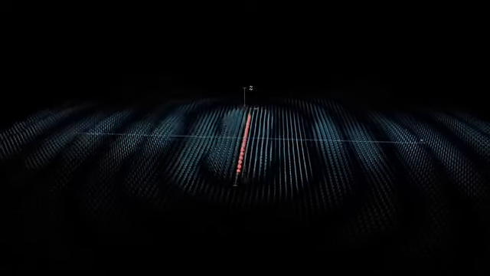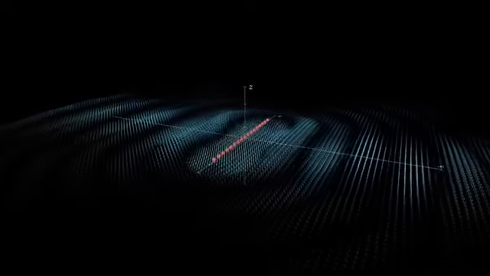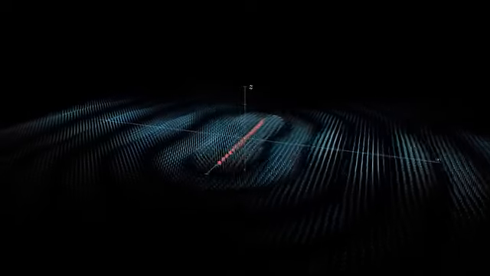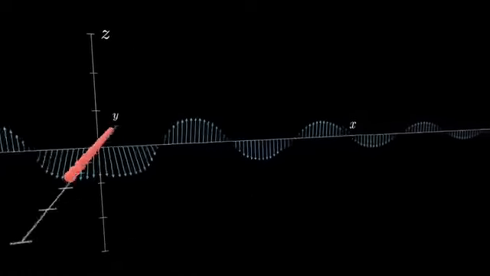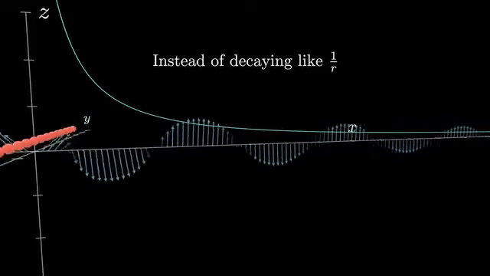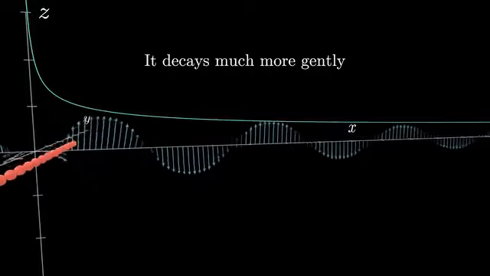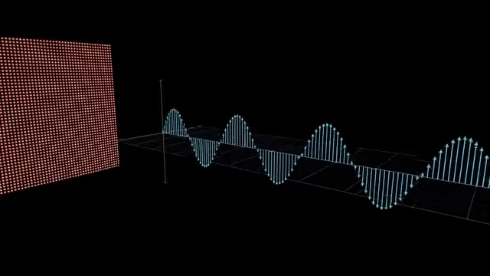The effects of all these charges interfere destructively along the y direction, but they interfere constructively along the x direction. This is what it looks like for a beam of light to be concentrated along just one dimension. So if you were to focus on the field just along the x-axis, instead of decaying in proportion to 1 over r, this combined effect decays much more gently. In the extreme, you can get something arbitrarily close to those pure sine wave propagations we were illustrating earlier, if at some distance away you have a large number of charges oscillating in sync with each other like this.